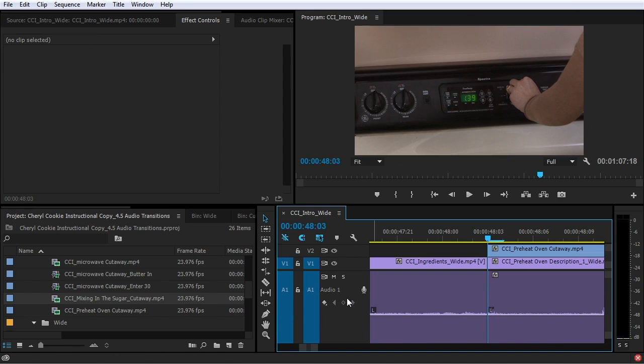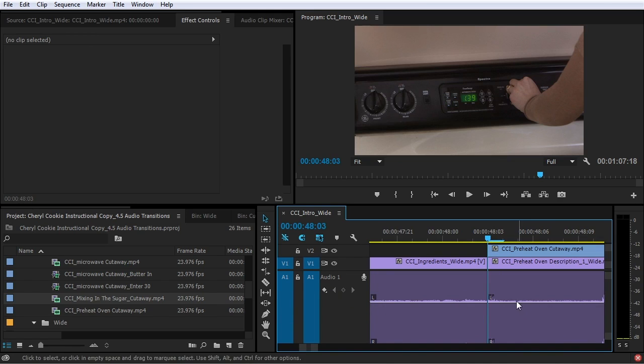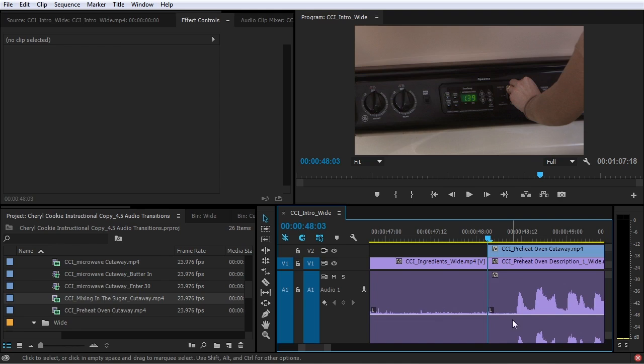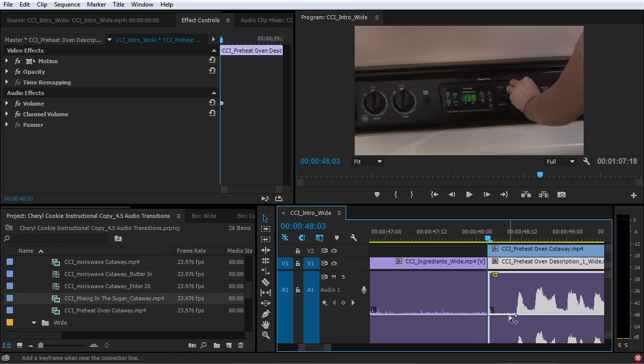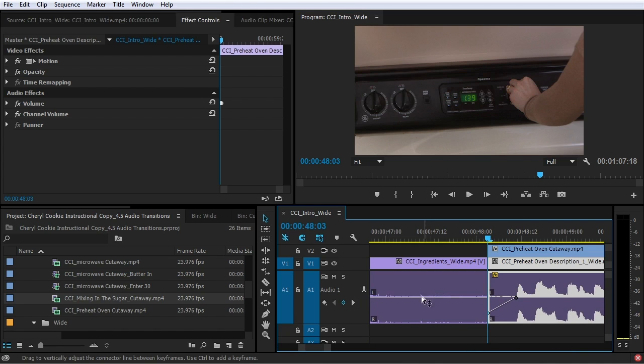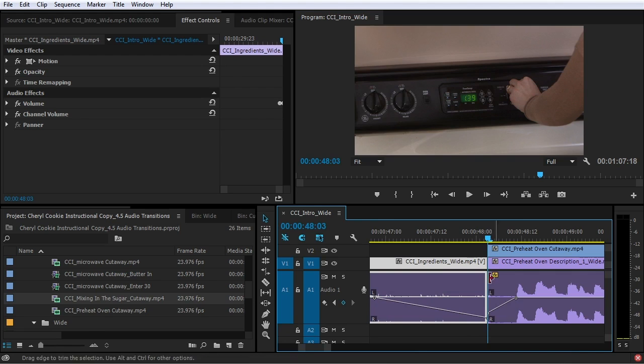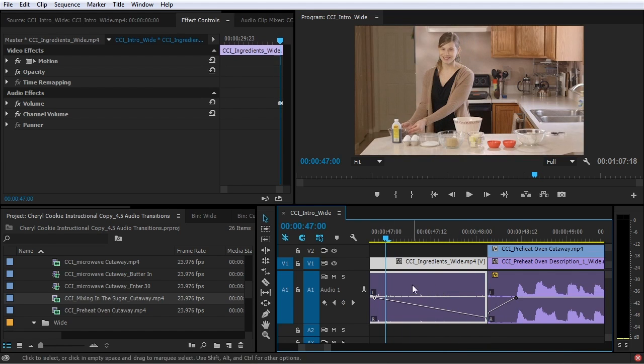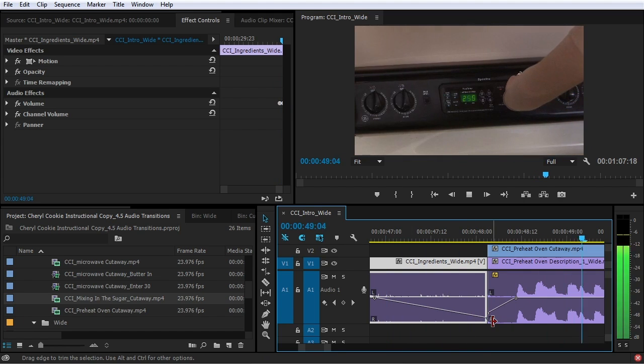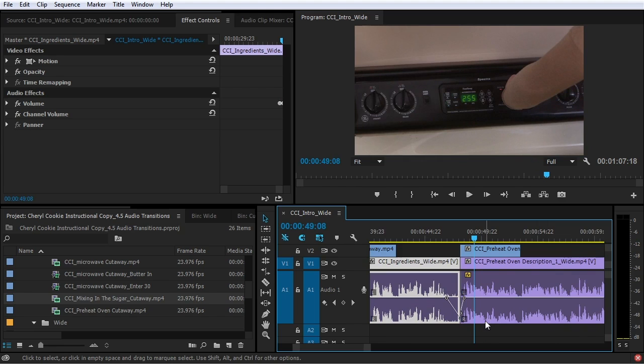You can see on the waveform, it looks like there's a little bit of noise and a little bit of junk here in the audio. It looks like there's a little bit of pop or something happens with the microphone right at this point. So there's not a great way to fix this. So what I might do is put 2 keyframes here and 2 keyframes here. I won't fade them all the way down, but I will reduce the intensity in this transition. And that, to me, sounds just a little bit better.